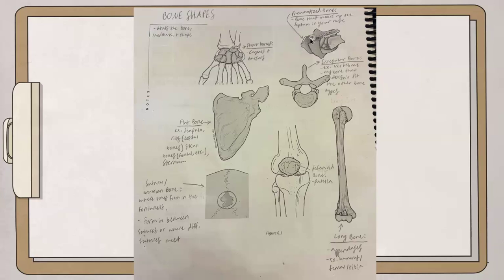This is your septum over here. This is pneumatized. Irregular, this is a vertebra. A flat bone, this is your scapula, aka shoulder blades. Patella is a sesamoid bone. And then this is what I was discussing over here, where this patch used to be a fontanelle and then it developed into a bone as the person becomes an adult. And so this is a sutural or wormian bone.